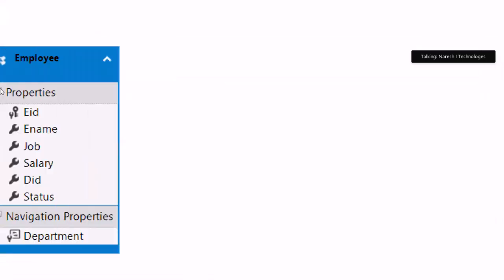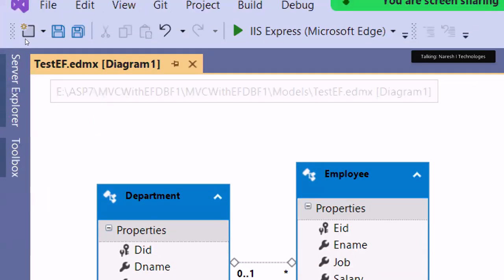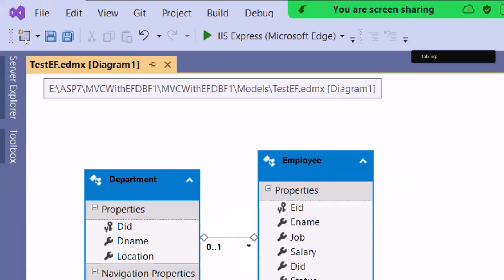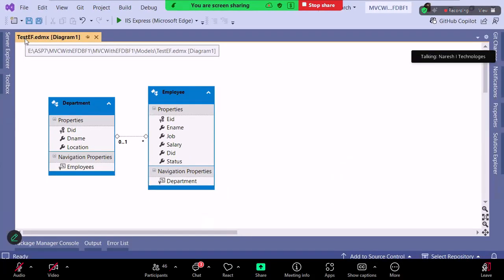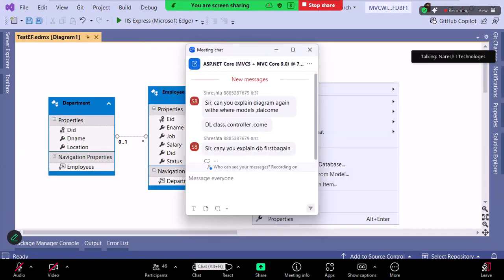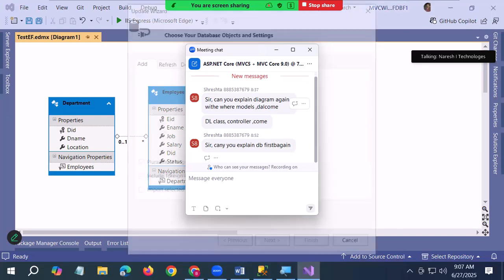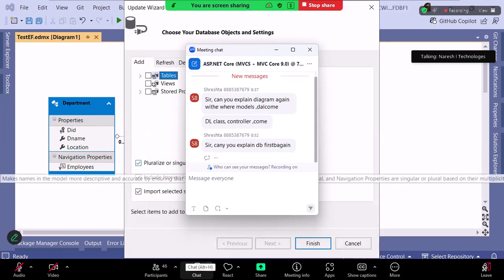Extension, I said, you remember, edmx. So tomorrow, if I want to add a new table, I can drag and drop it there anytime. Very simple: right click, Update. It opens the widget back again.